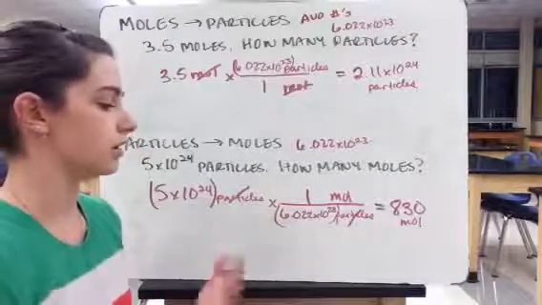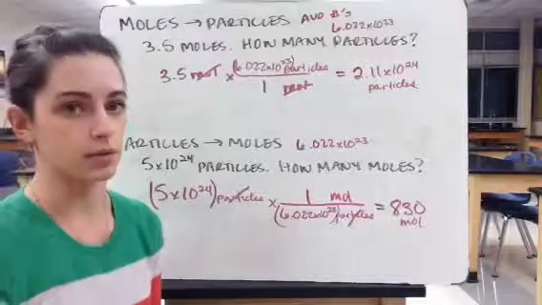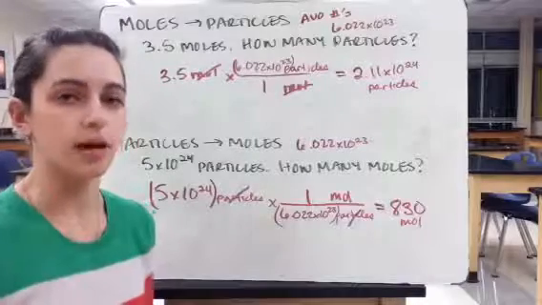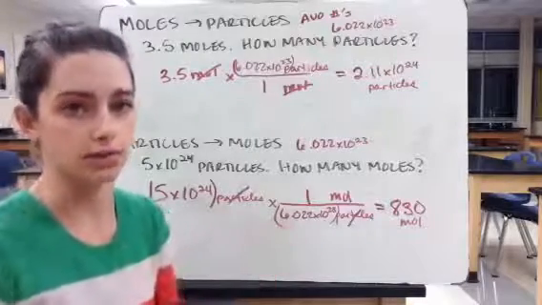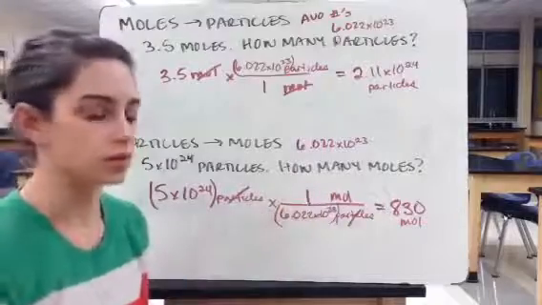Another thing I wanted to point out, in all of my conversions so far, the 1 has always been with the mole. We talk about how many particles are in 1 mole. We talk about how many grams are in 1 mole of a substance. So your 1 is always going to go with your mole unit when you do your conversions.